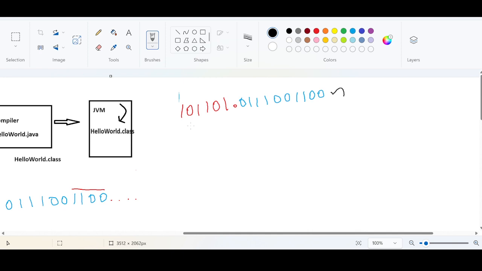Scientific notation is a way of representing a very large number or a very small number. These numbers will be represented to make them very readable.